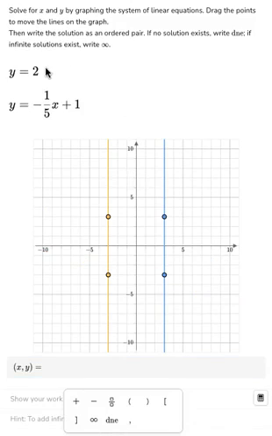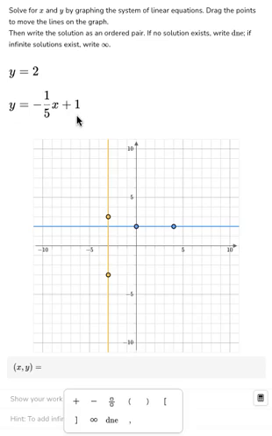Now in this system, we have an equation that just says y equals 2. Well, that means that no matter what x is, y is always 2. So it'll have a y-intercept of 2. And any other point along this line will have a y value of 2. So no matter what the x is, y is always 2.